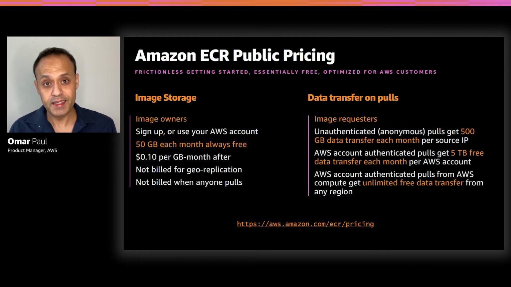This is very exciting. I'm excited to talk to you about this because we worked hard to make this easy for you to publish and for you to pull while giving you a path so you can scale up as your applications grow. You'll learn more about this at the pricing page at aws.amazon.com, ECR pricing, and I'd encourage you to go give that a read after we're done.